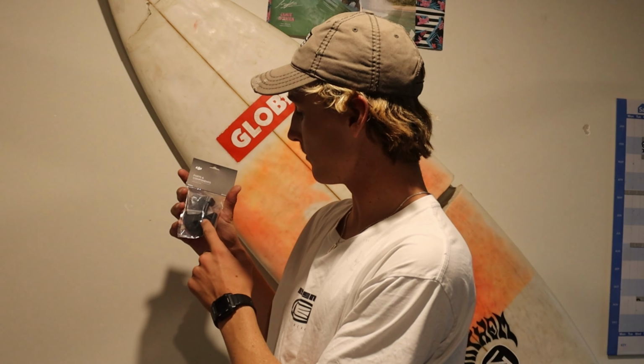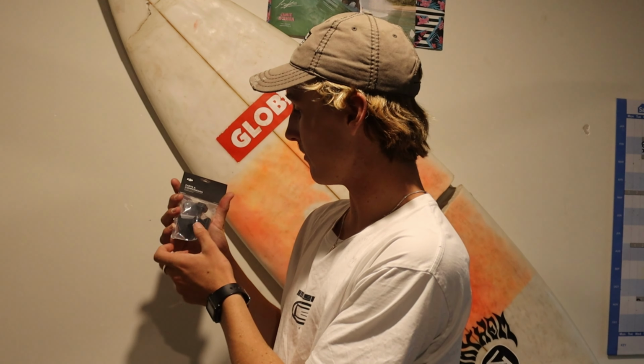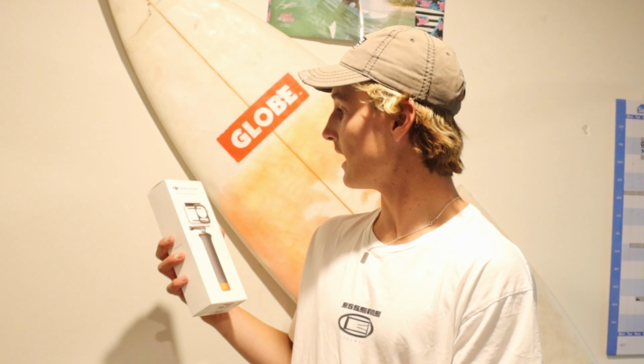So first off, they sent me a board mount with one of the magnet attachments, so I'm pretty keen to use that, chuck that on one of my boards when it's big and barreling, and should look pretty sick. They sent me a diving accessory kit. Gonna be using that a lot when I'm going snorkeling and stuff, so that'll be pretty sick. But yeah, it's super epic.